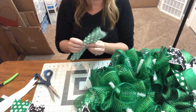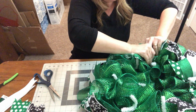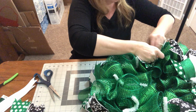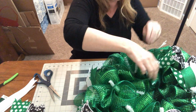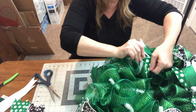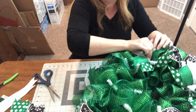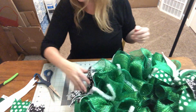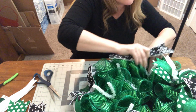Okay, we are getting close, y'all. We are almost there. So excited. This snowman face is adorable. My gosh, he's so cute. Okay, so I put the polka dots like that. I have to remember how I do it because I want to do it uniform all the way around. There we go. Kind of bend those ribbons. Ooh, I'm getting hot in here. I usually don't get hot, but you know what? I have a lamp right there beside me, so we had some bright light. I bet you it's letting off some heat. Yeah, we're coming right here to the end. We are doing this wreath. Okay.